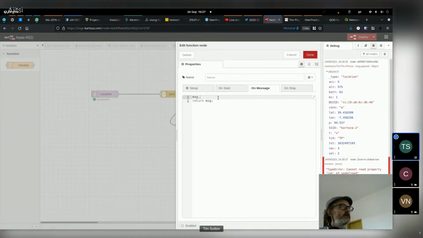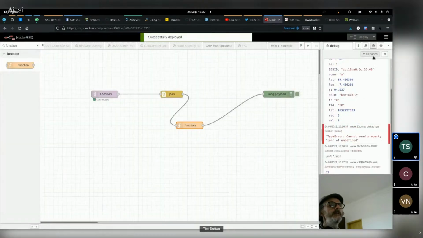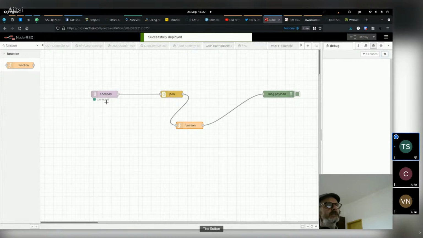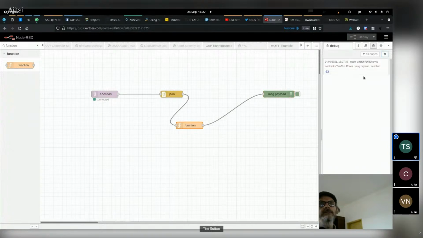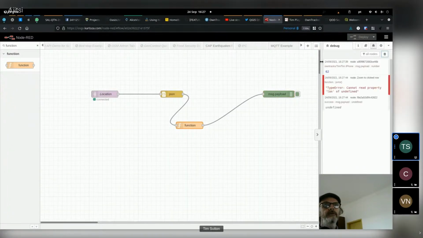I can say message.payload equals message.payload.BATT, just the name of that attribute, and a semicolon to finish, and then I'm done. Now if I send a message from my phone, you'll see I just get the one little data nugget, rather than all of the different attributes that get sent.